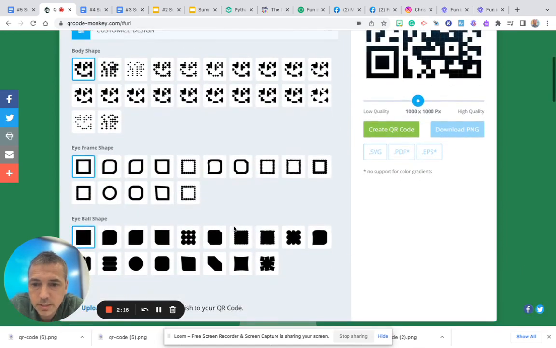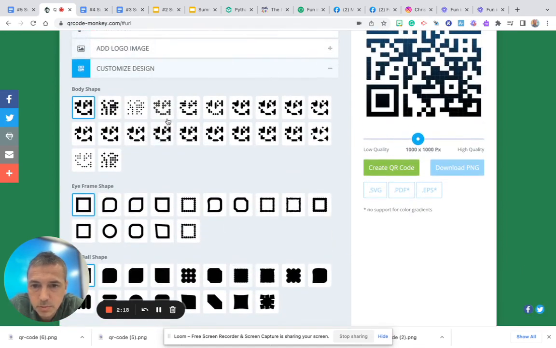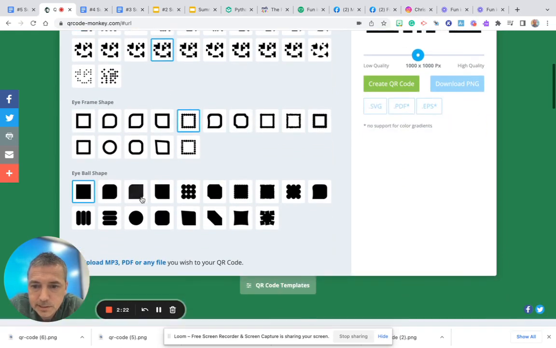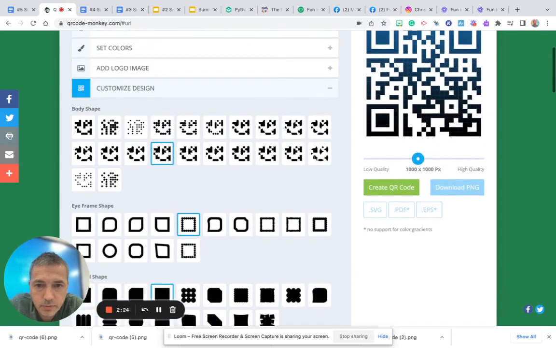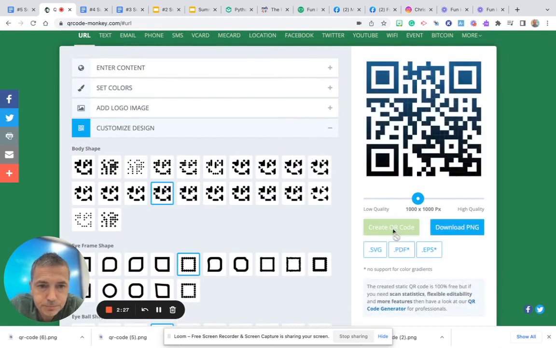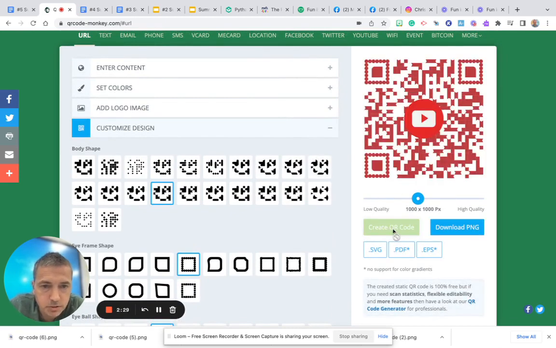You can even customize some of the designs on it. So I'm just going to pick a few different ones here. So just pick those three. So now when I create this, let's see what it looks like. Yep, that might catch their attention a little bit more. It's got some designs. It's red. It's got that video in the middle, and so that's kind of a nice feature, just to make sure that they're noticing what you're doing.